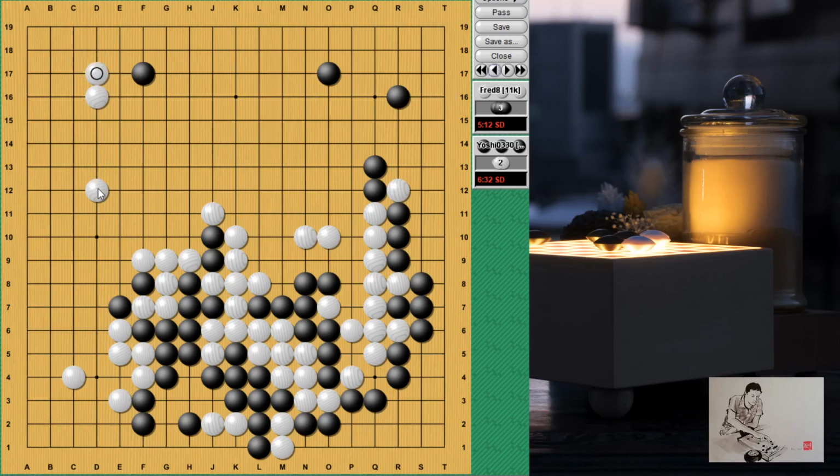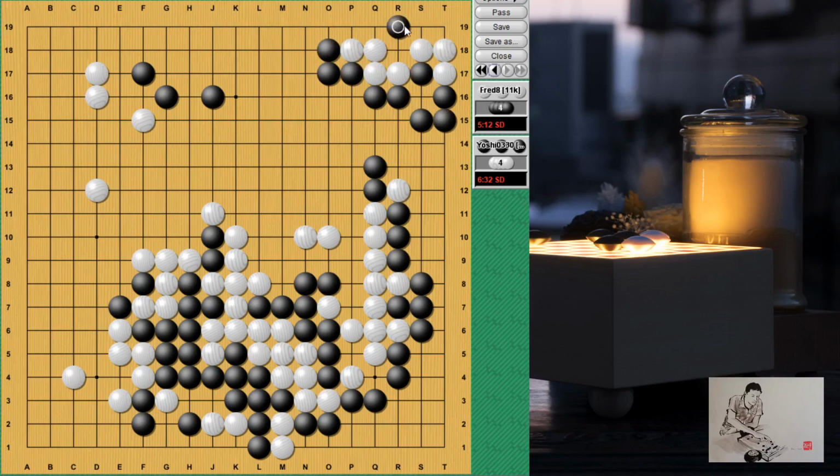It's better to double up because white already has the extension at D12. Now black needs an extension in the top like this or like this, and white can expand the left side even more. Then think about ways to invade the corner. Here it's good enough to get a ko fight like this. It's a free ko. So now Atari, take back. If black connects, simply extend and make life in the corner.